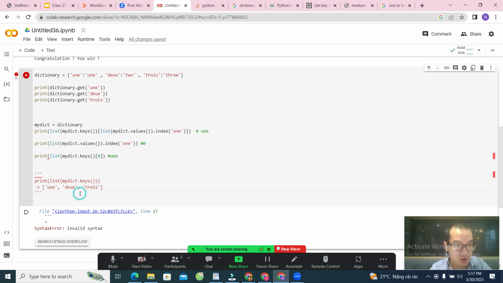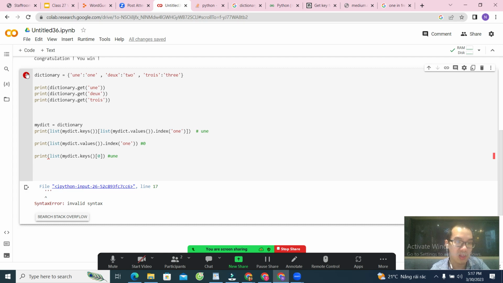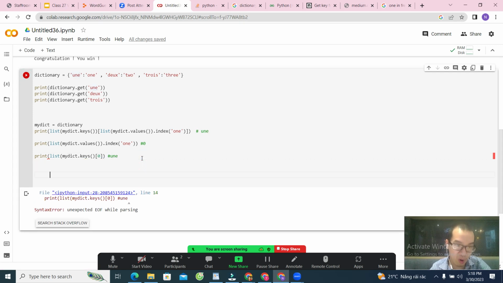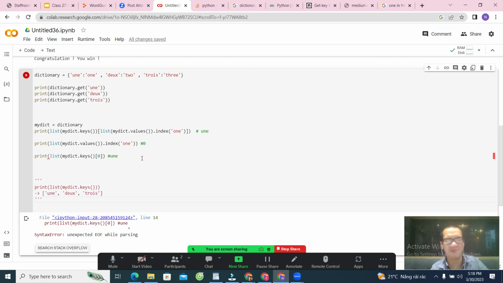Invalid syntax. Still error. Error when parsing. Unexpected EOF when parsing. Okay, some error here. So let's try to fix that.